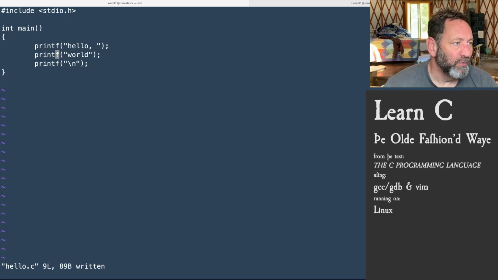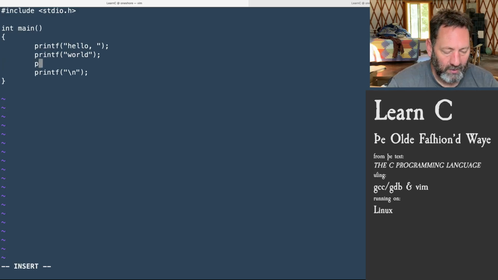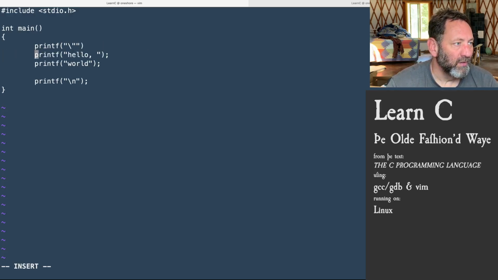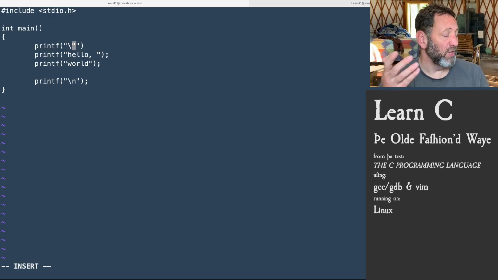So if we want to actually write some of these characters, we can print F, right? Inside of our quotes, I can do a backslash. Here, let's do this. Right, so I want to print F, then \", and then a quote. So what we're seeing here is I have a quote to start my character sequence. Then I have 2 characters, the backslash and the quote, which represents just the quote character, right?